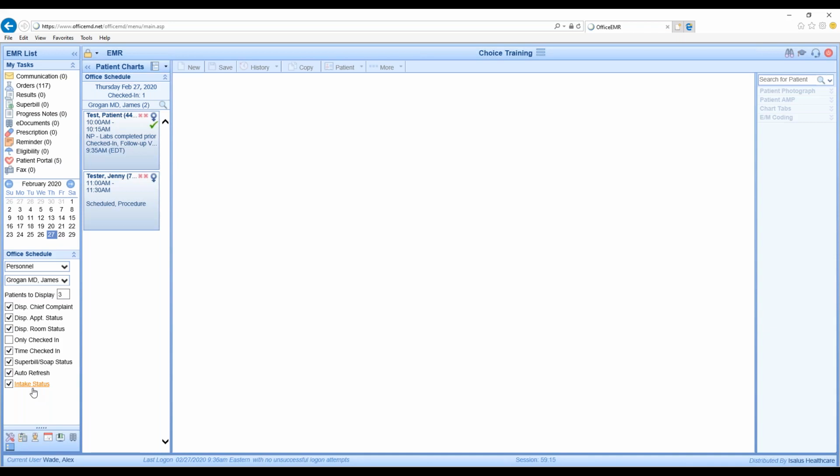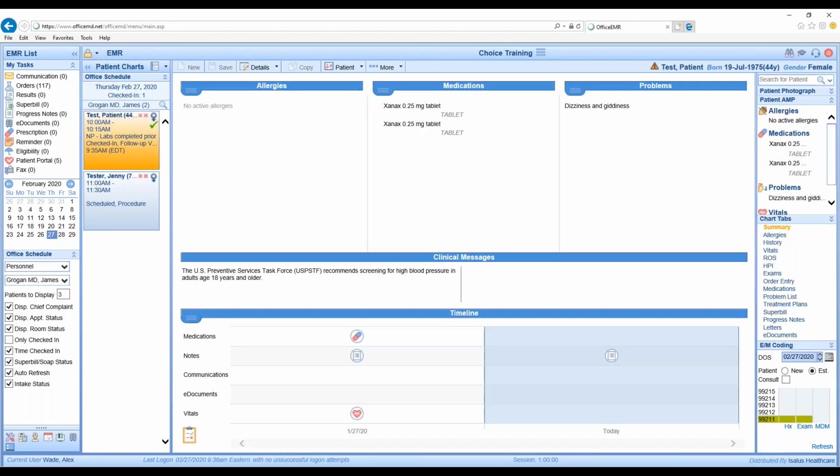Now navigating into the actual patient's chart, we're simply just going to select their scheduled appointment to open up their scheduled chart or their actual appointment data. Once we open up that chart, you're going to see a lot of information displayed on the screen here. You'll see the patient's name listed in the upper right-hand corner. That's how you know that that's the patient's chart that we're looking at. So if you ever see something a little bit different than what you were expecting, double check that patient that you clicked on to ensure that you're opening up the correct patient chart.